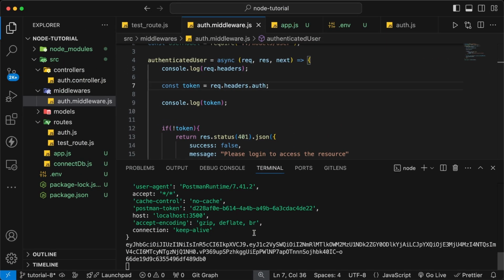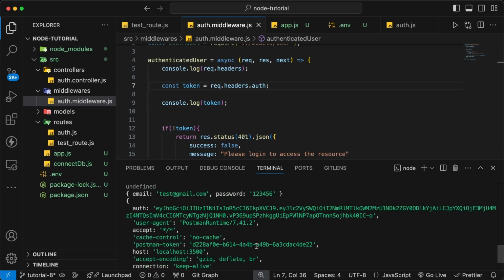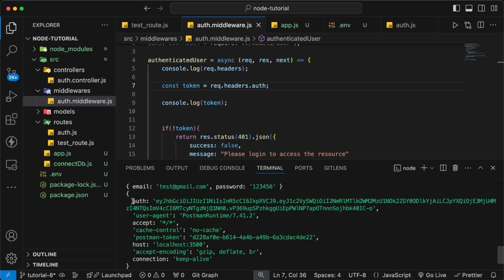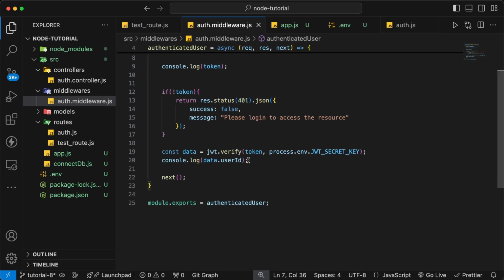That is how you add authentication to your Node application, and you can see the authentication token printed right here, and you can also see the rest of the headers that are being passed. So we get access to the auth right here, and this is the user ID that is tied to this authentication token. And using this user ID, we can always find out which user is making the request.